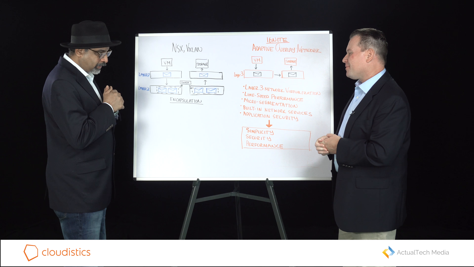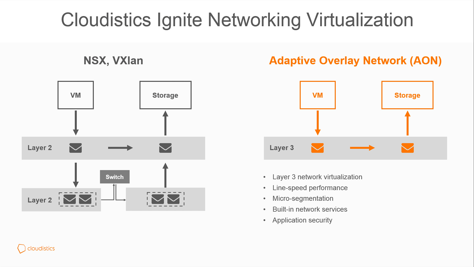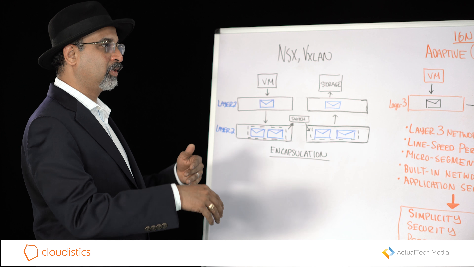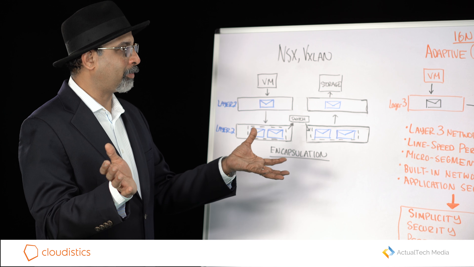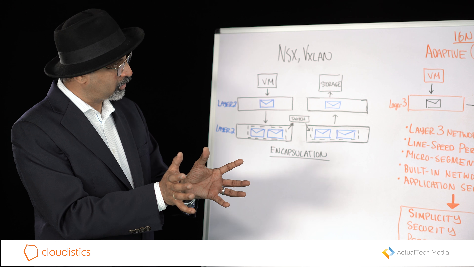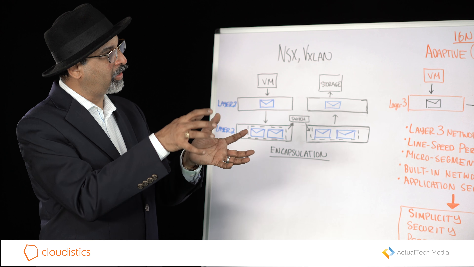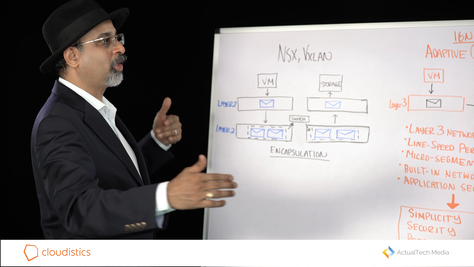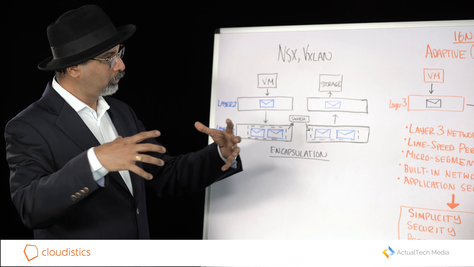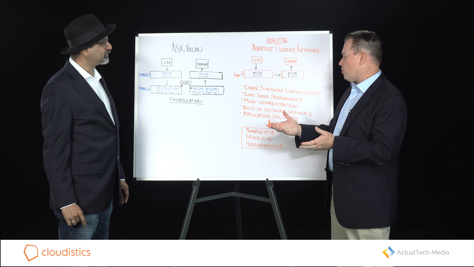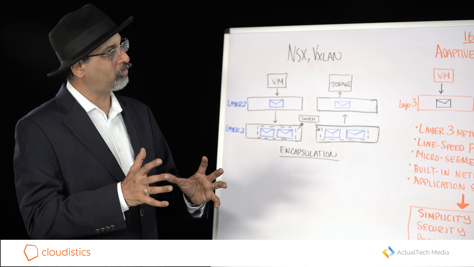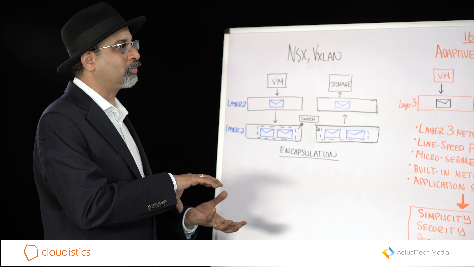The third thing we provide in the system is something called micro-segmentation. The idea is you should be able to create very small networks that are very tightly coupled to the application itself. Consider a three-tier application: web tier, app tier, database tier — the app tier happens to be JBoss. You would ideally like to have your own network for the JBoss tier and only allow the security privileges needed for the JBoss application to run — only open those ports the application needs instead of generally opening all sorts of ports and exposing yourself to attack. This is application-defined networking, and it's exactly what micro-segmentation leads to: each application puts out a profile of what it expects from the network and what it wants from a security perspective.